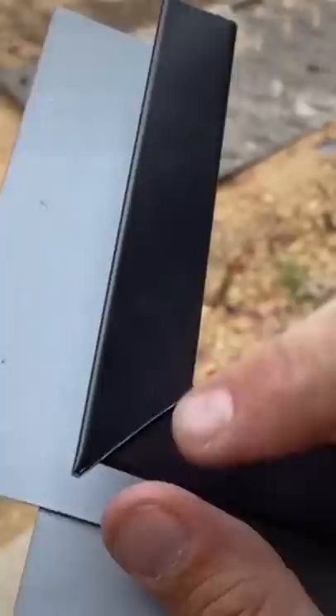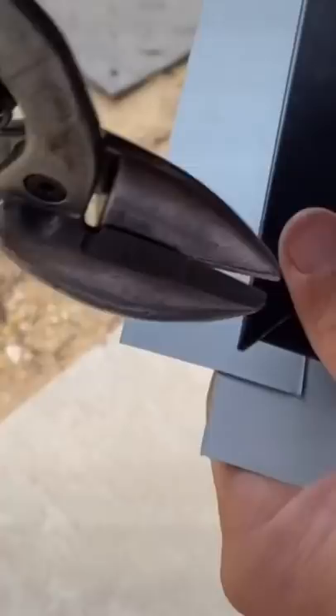That way when it's all done you're not going to see anything here, and this is going to be nice and tight. Now you might be saying, what about that little clip-over? What you're going to do is just take your snips, give it a nice little cut, and that's going to clamp this closed. You don't want that to be a straight 45-degree point because metal will move with expansion and contraction — you don't want it to open up. That's the look you're going to be finished with.